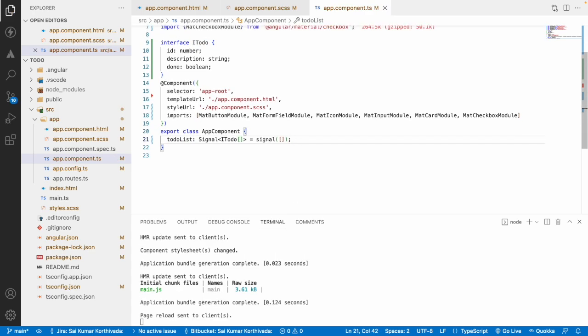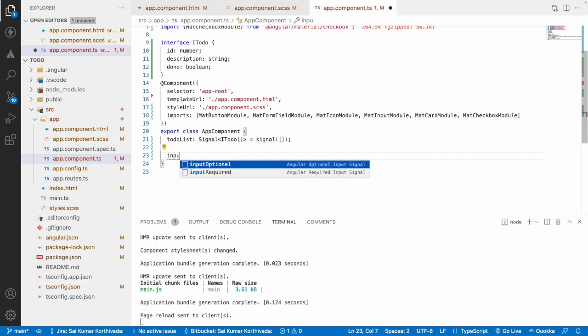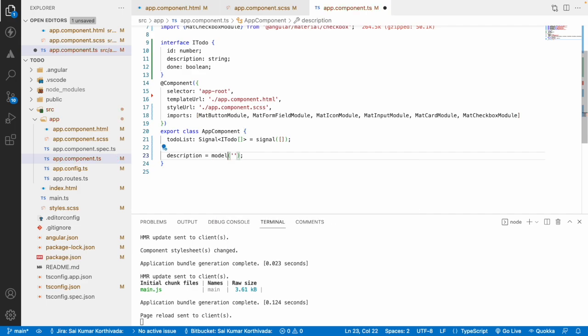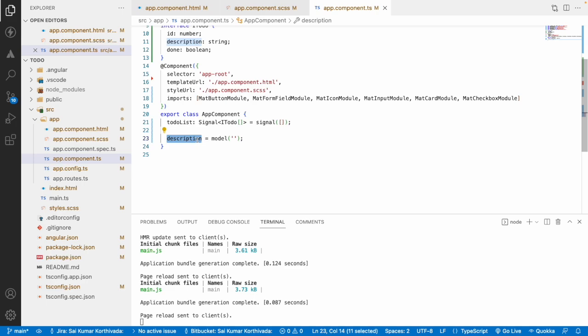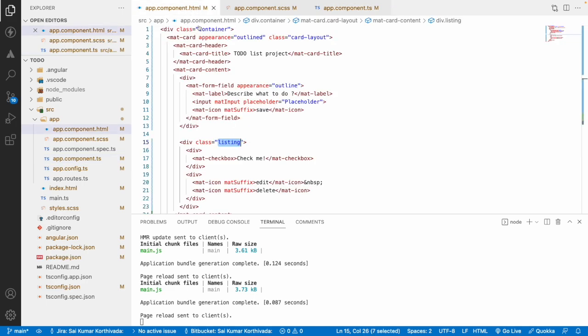What I'll do is I'll create a model, and I'm not using a template driven model directly. Instead I'll use signal model. So now what I'll do is I can use something like description, or you can use a message, anything. So this is also a model. So let me use model of a string value. So I want to enter some string value, and let me import this from my core and save this. Now I would like to integrate this description with my HTML as an ngModel. So let me go into my input field, and here let me use ngModel, and the model is description.